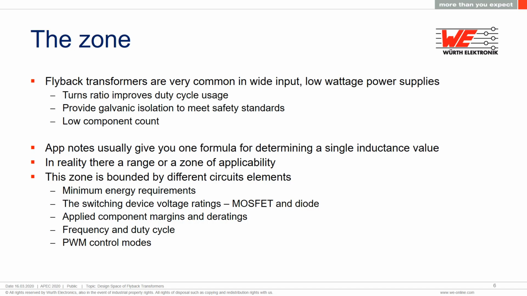When looking at application notes on how to design a flyback transformer, most of them will only give you one formula for determining a single inductance value. In reality, there is a range or zone of values that could be used. This zone is bounded by different circuit elements. Things like minimum energy requirements, the switch's voltage ratings, applied component margins or the ratings for reliability, operating frequency and duty cycle limits, and finally, the PWM control modes.